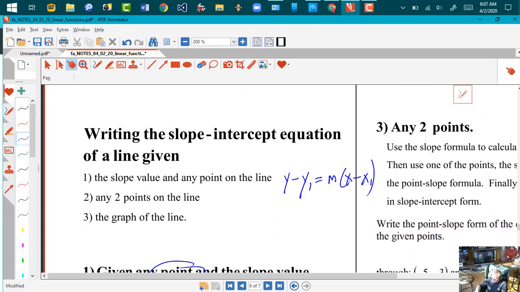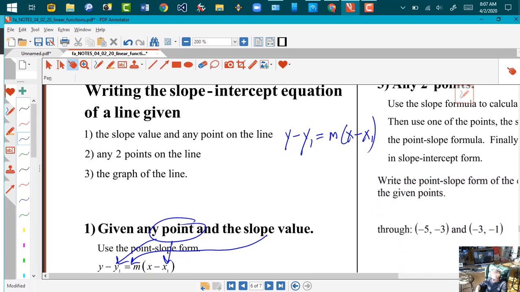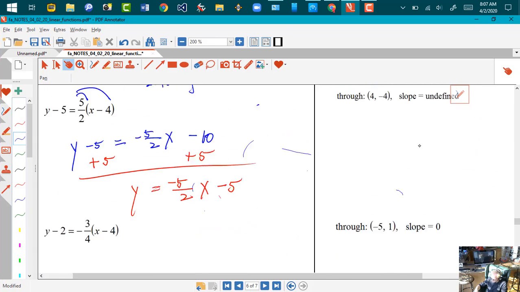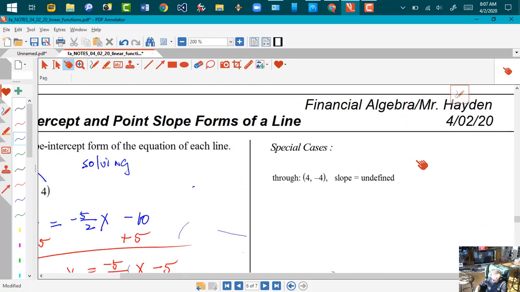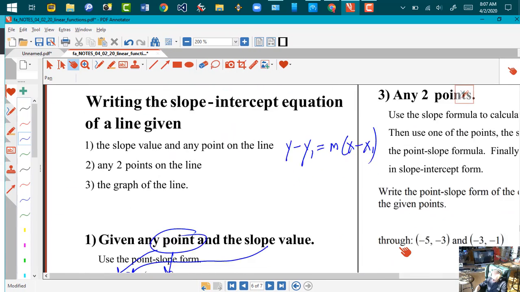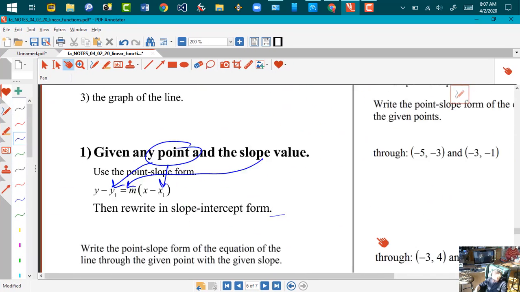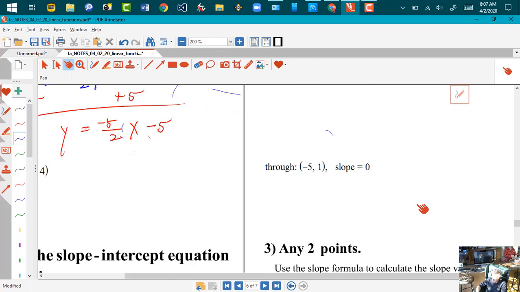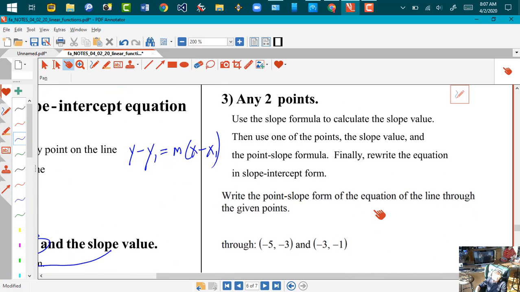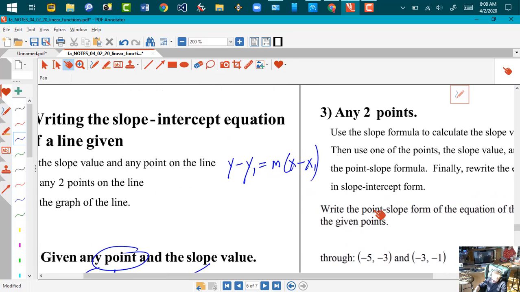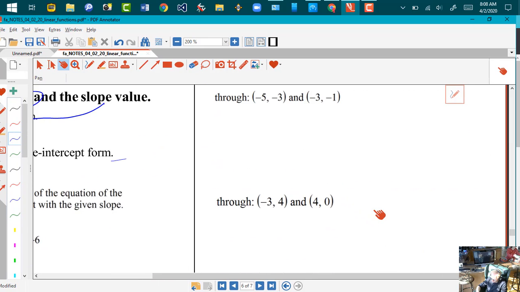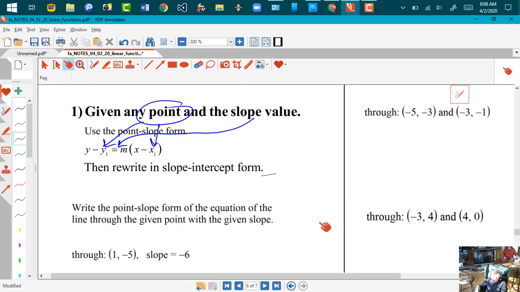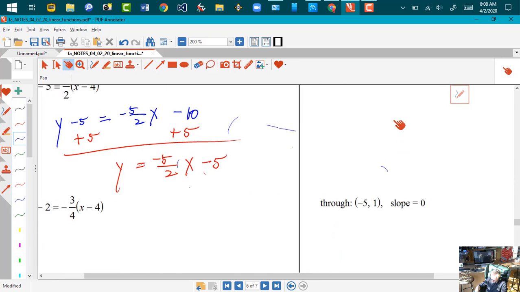Okay, we are given, let's see, the examples I did on the other side, on the other page. Ooh, let's see, did I skip something? Oh yeah, I did special cases. Okay, and let me go back to this side of the page.